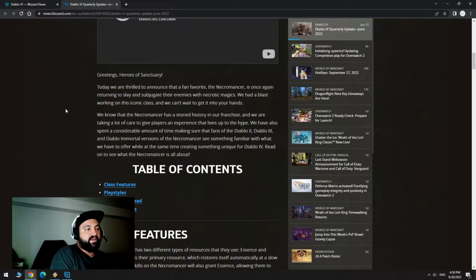Instead of having a Sorceress, you had a Wizard. What else did we get in Diablo 3? Instead of having a Paladin, you had a Crusader and Monk, you know? It was like an evolution of classes. I feel like we're going backwards on it. Why go forward?